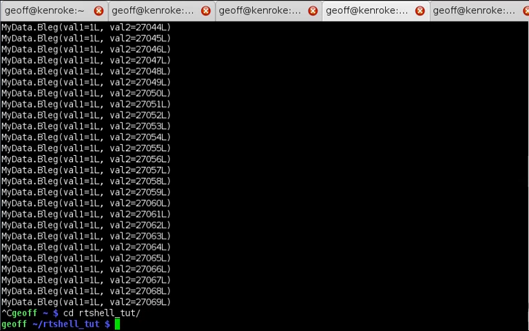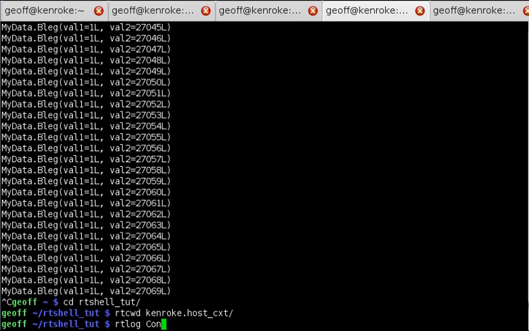Finally, we will look at one of the most advanced commands in rtshell, the rtlog command. It is used to log data streams from ports and play those data streams back to other ports. In this example, we will connect to the console in component's output port and record the data that it sends. The values that we type in are going to be sent over the output port and recorded in the log file.